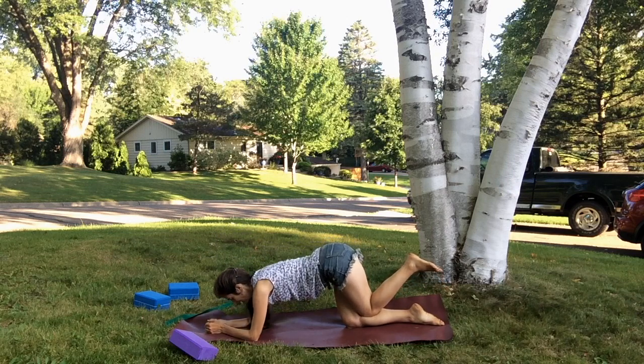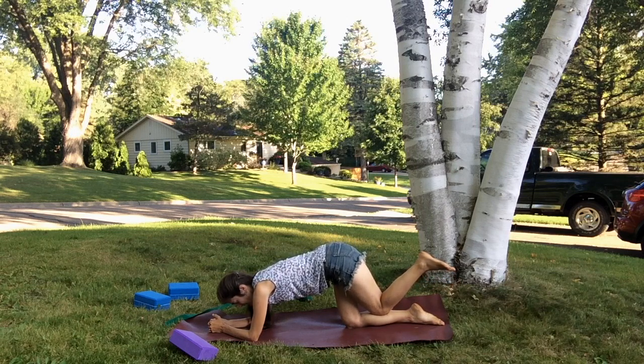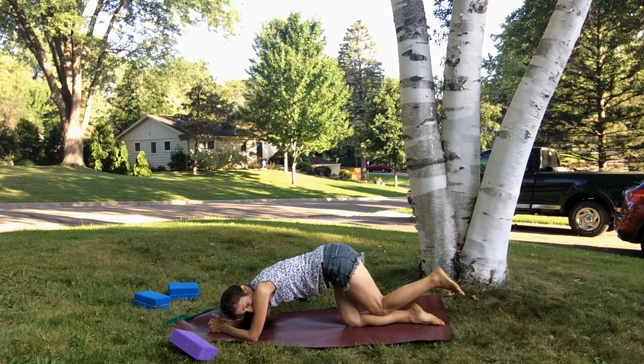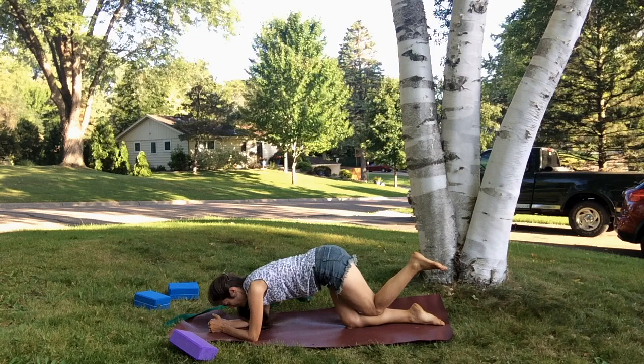Be careful not to sink into the rib cage. And exhale. Find another spot. Ooh, I've been walking a lot on pavement, so I find some good spots in there. And another spot. And I like to hold. Sometimes people like to move around, but I like to hold a spot, especially when I have a spot that I realize has become kind of habitual gripping.